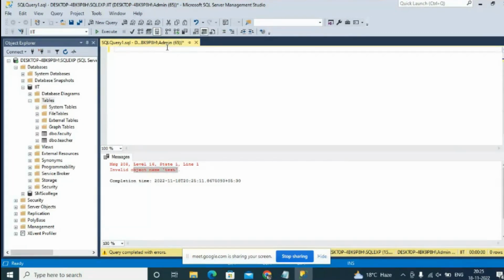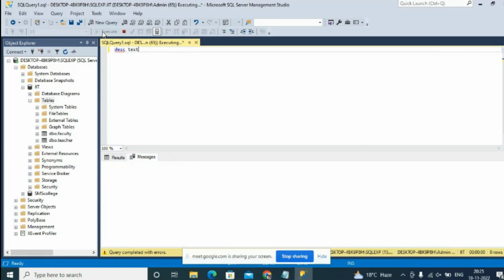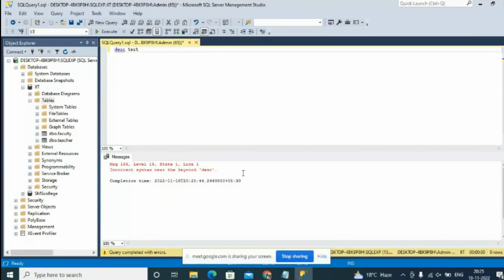So these are some common commands which we need to use. There is one more command to check whether the table exists or not, that I told you in the last class also. DESC, if you write DESC and then the table name, this command can be used. Okay, so DESC is not working. Let me check in capital form.